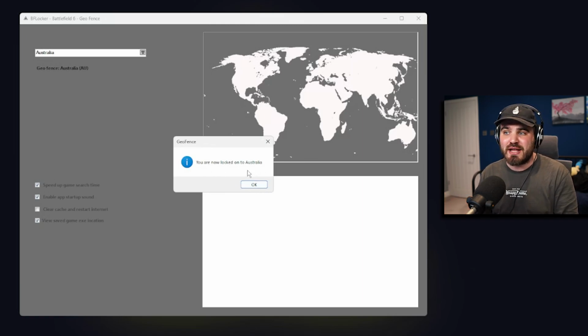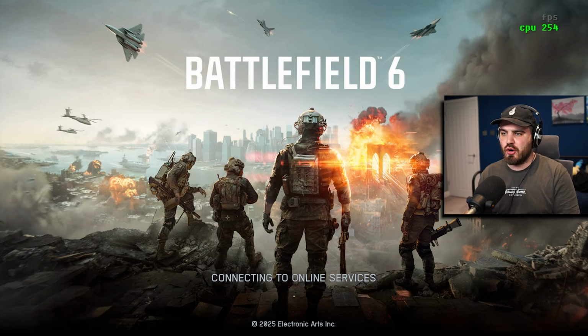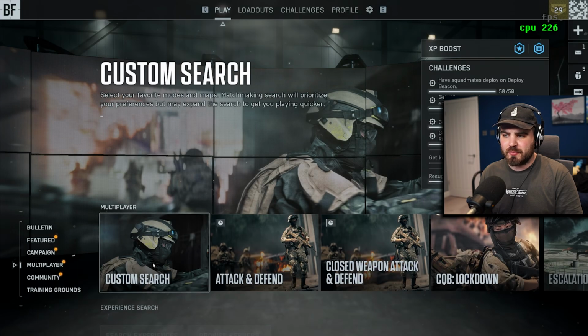It will now say you are now locked onto Australia. GeoFence up here says Australia, and now all you need to do is open up your game. So we're on Battlefield 6 now, we're connecting to online services, and nothing out of the ordinary should happen here. It should look like nothing has changed. All you need to do, you can see me do this in real time, is come down to multiplayer and pick your playlist that you want to play.